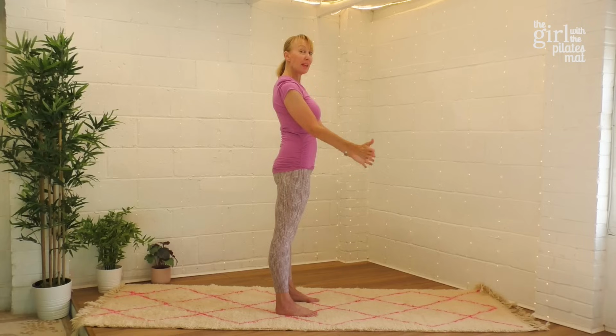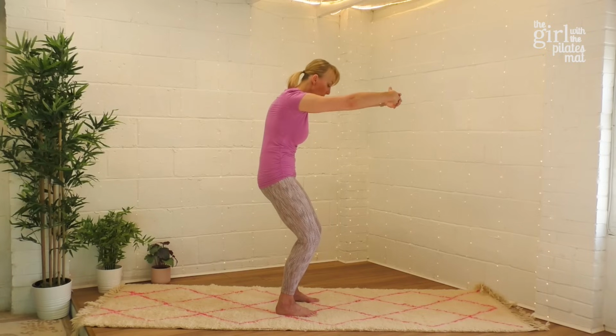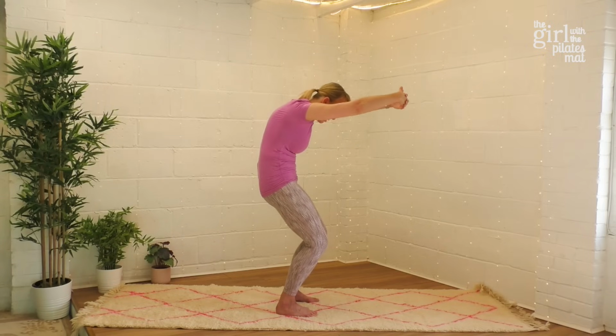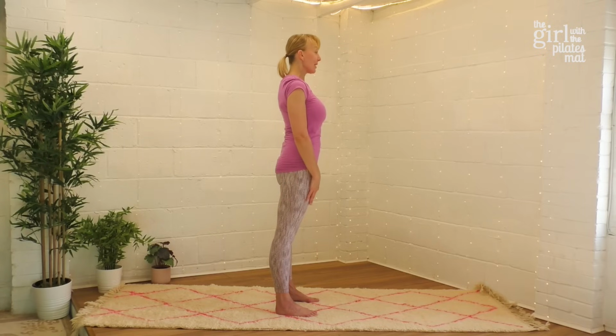And to finish, I want you to interlace the fingers, bend the knees, draw the hands forward and tuck the tailbone under. And you'll feel a lovely stretch in your lower back. That's it. And as you straighten the legs, you're going to straighten the arms, coming up and then all the way out like so. All right, let's try that again.